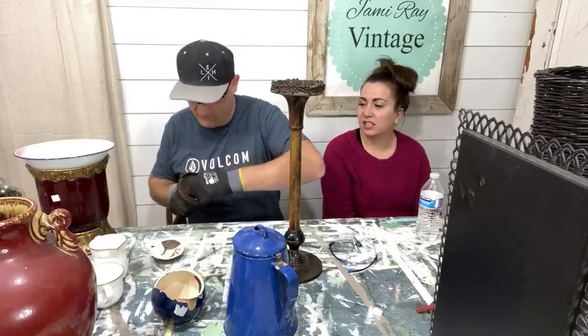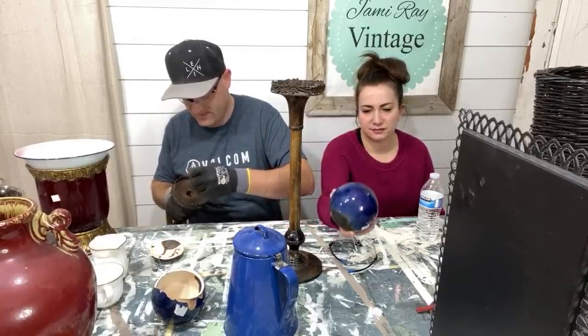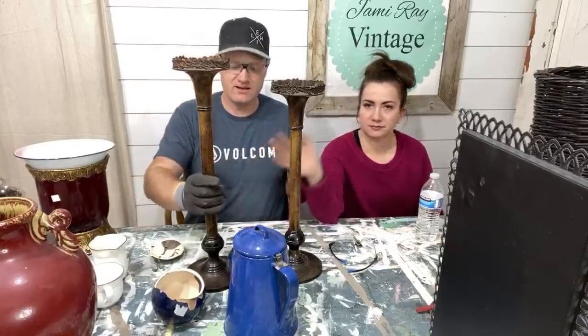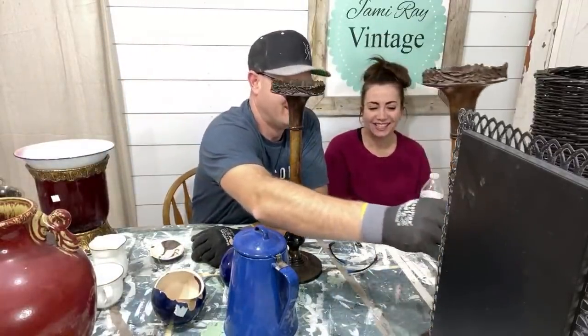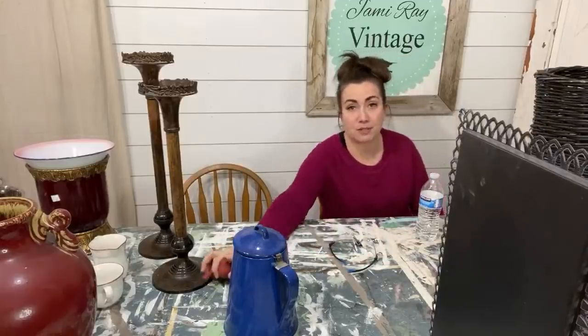So these already have the right size hole for tapers in the bottom — somebody was trying to up their modern decor game with some rusty blue orbs on top. But now they're amazing candlesticks. We're going to probably have a video in the next week where we clean out this back room and do a mass spraying in the spray booth — it usually happens in the spring. We have a bunch of stuff, and since we got all those wholesale items in I need to get product finished. Springtime is always busy in the shop — people start getting their tax returns back and come to shop.